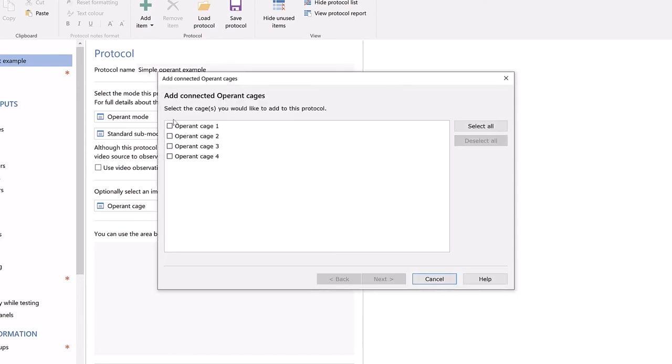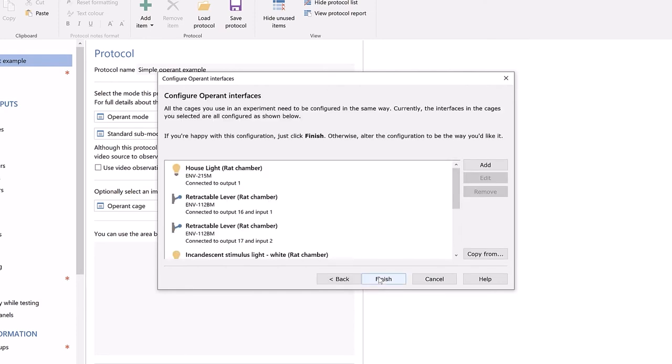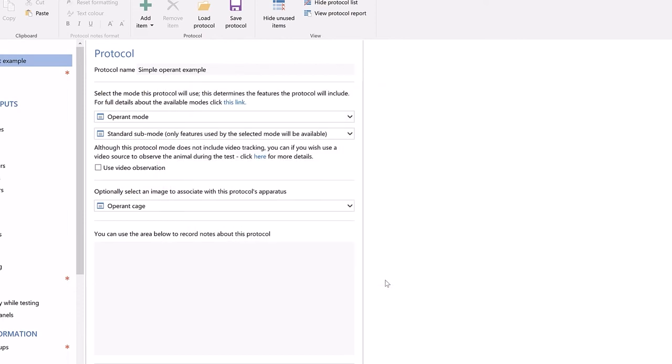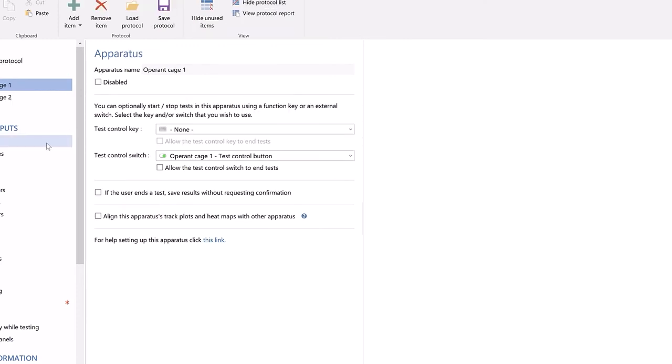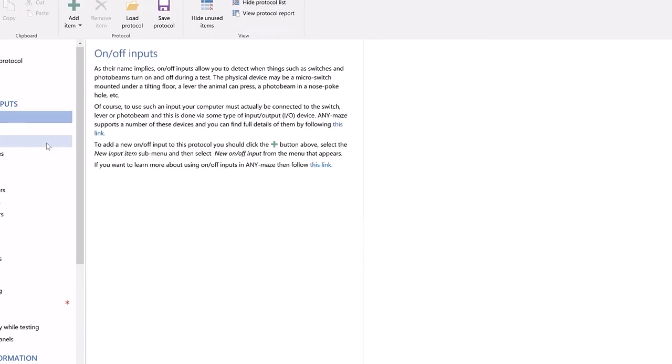We're going to add just 2 cages because we want to keep this simple. Our cages are already configured because we did that earlier. We could change the configuration at this point, but we're just going to keep it the same. So now we can see that Anymaze has added items to the protocol, which correspond to the components we have in our cages.